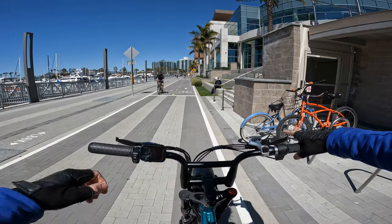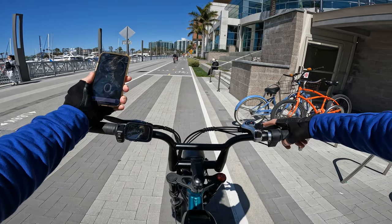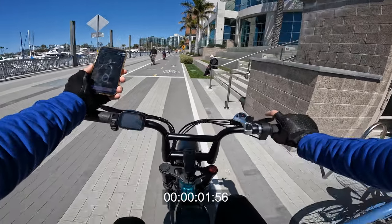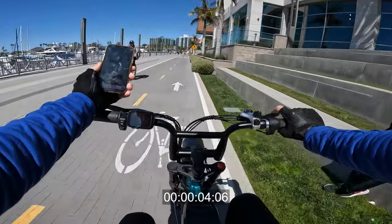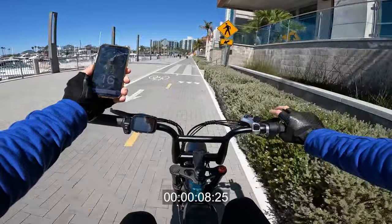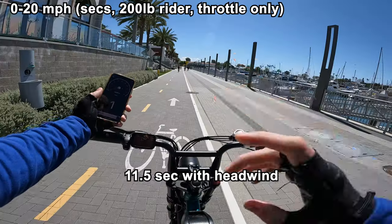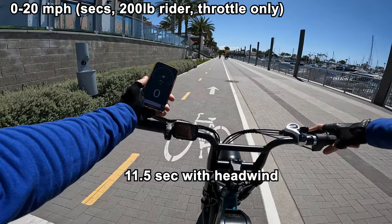Alright, we're gonna do 0 to top speed acceleration. Got the GPS here in my left hand, full throttle. I weigh 200 pounds, ready, go. 10, 15, 20. I want to run it back one time this way just in case the headwind affected it.